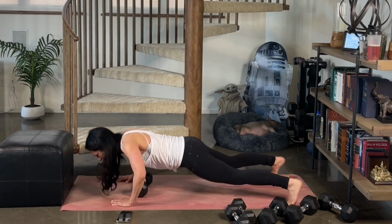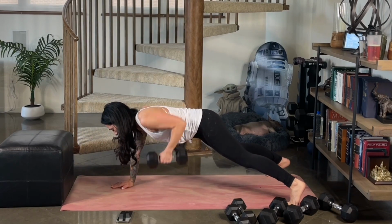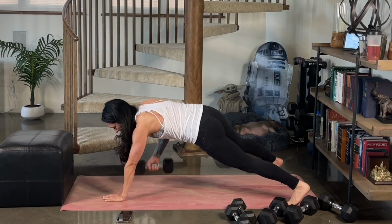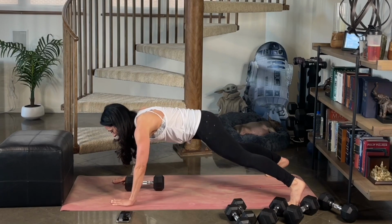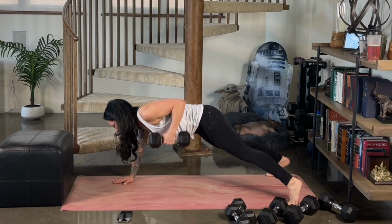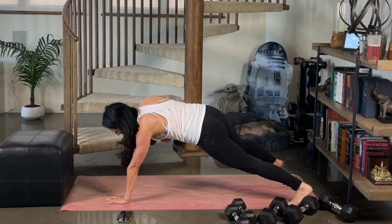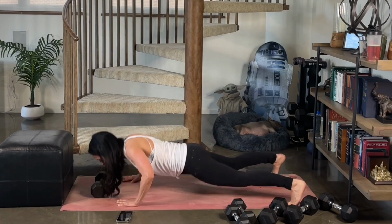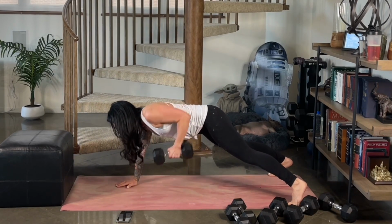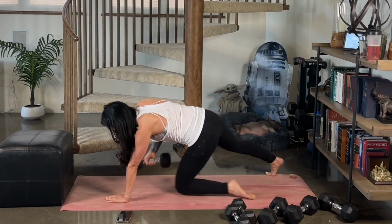Do 2 push-ups again, and 2 rows. Great work. Keep your back nice and flat. Keep your core braced. Keep your gaze neutral. Don't look down or up. Come on. Great work. I'm gonna do 1 more. 2 push-ups. Last 2 rows on each side. Done.